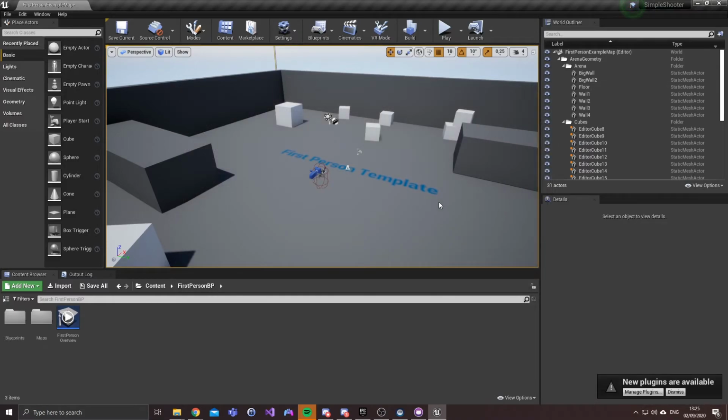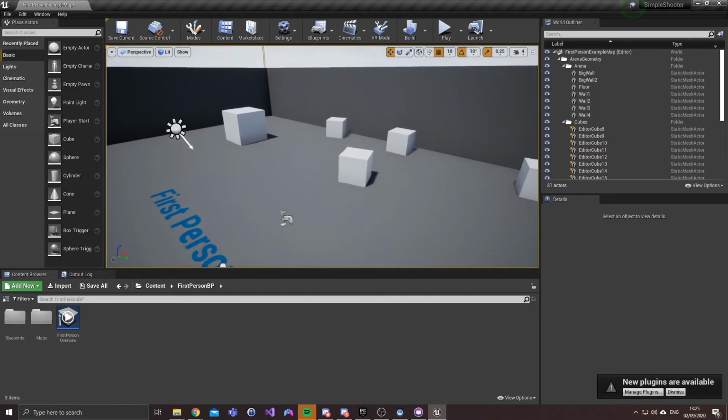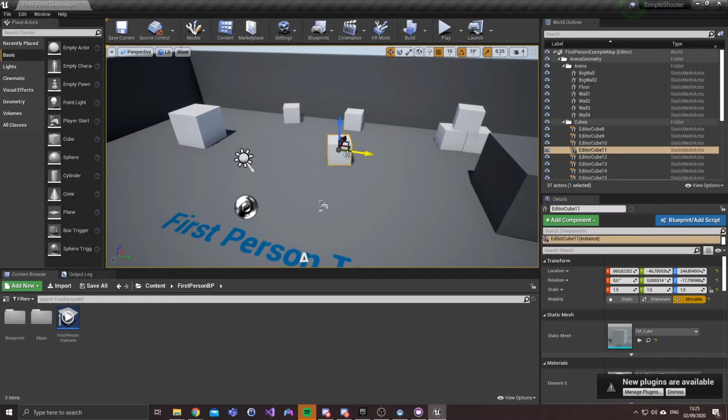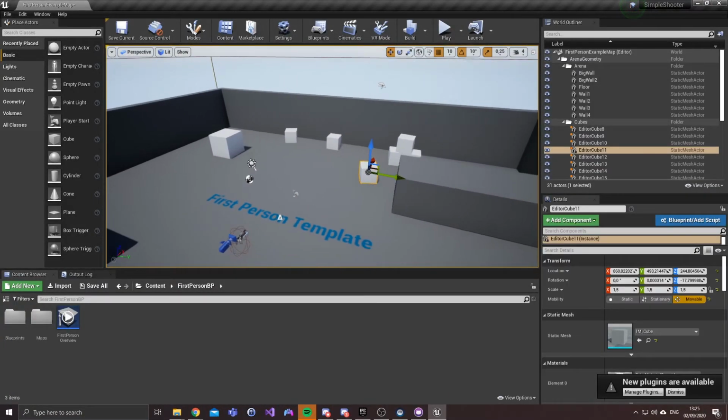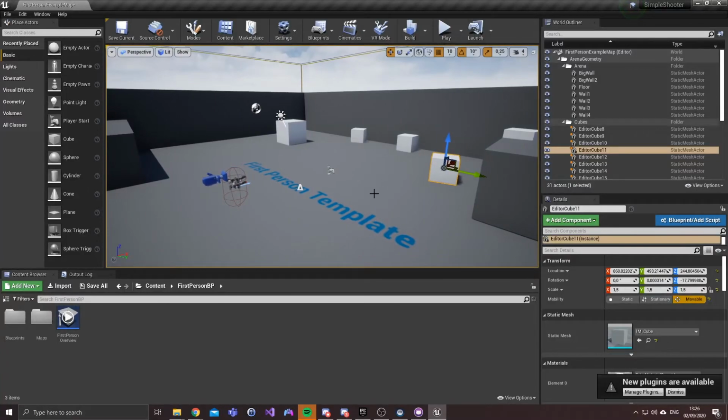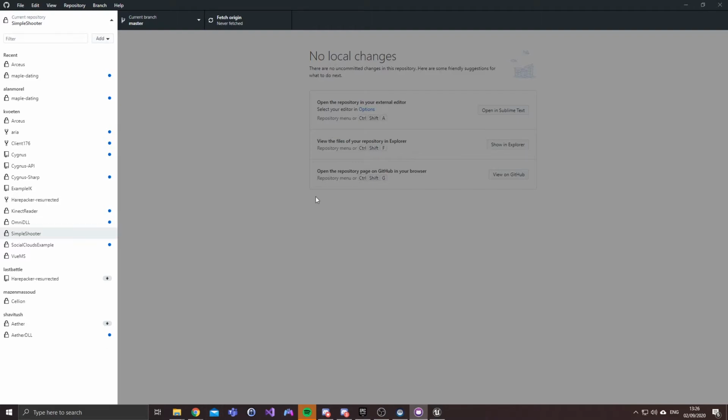Okay, so now that as a collaborator we have cloned, opened, and built the project, we can make whatever edits we wish. For example, click on the little cube and move it around a bit. So now we have made a significant gameplay change, a design change to the foundation of our level design. So the experience is now vastly better. So we have to share that with our team members.